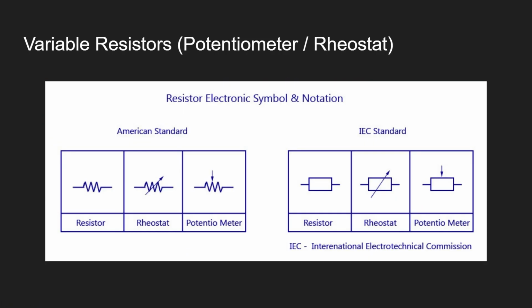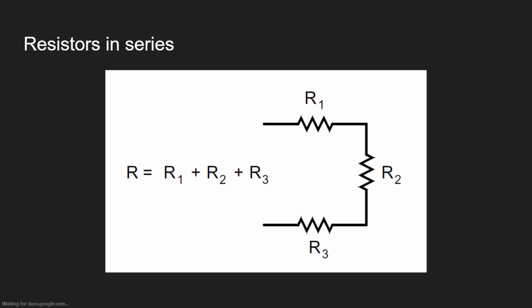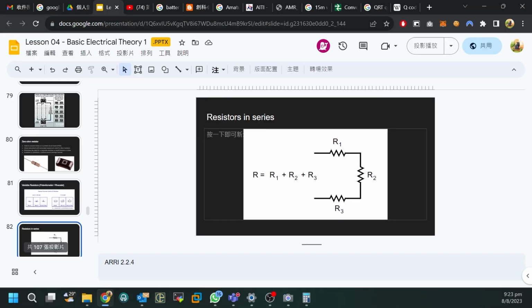And we will have different symbols. Resistor, you see this looks like a zigzag. Rheostat and potentiometer, we can treat them as the same, a variable resistor, which is an arrow crossing through the normal resistor. And this one is pointing to the middle of the resistor. So if you see an arrow with the resistor, you know it is a variable, the resistance can be changed. Okay, and more calculation.